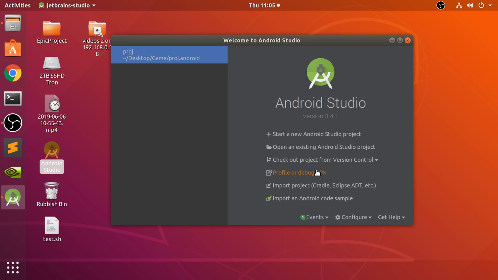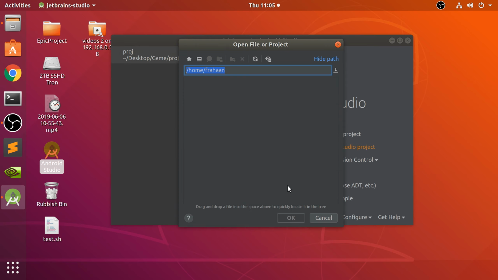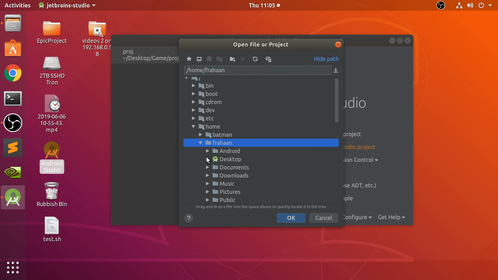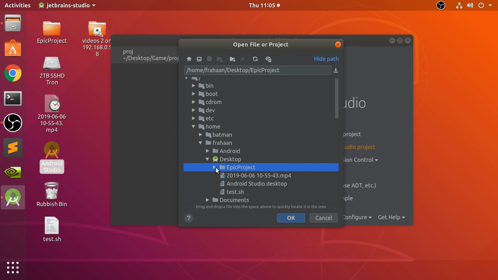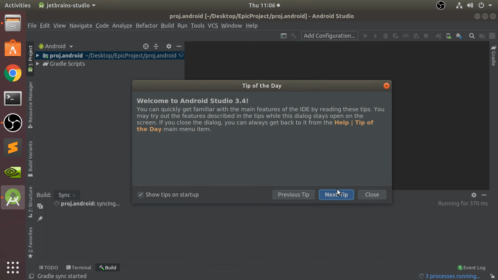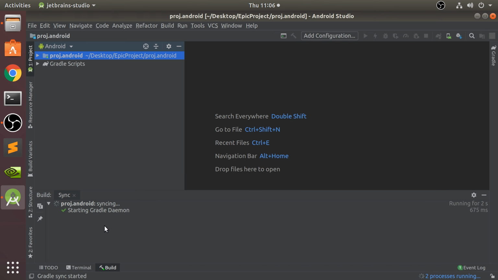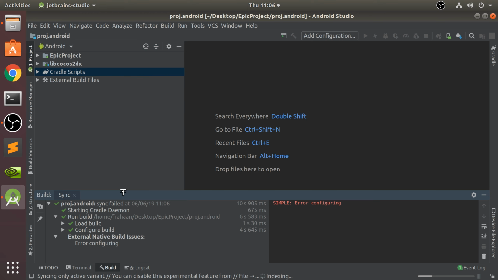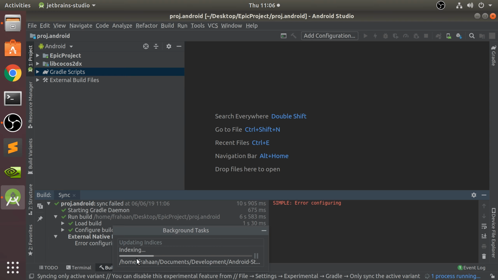Okay, so now what we're going to do is close this down. And once we've installed everything else, go to open an existing Android Studio project, go to desktop, your project, project.android, click OK. This will load up the project, close the tip down. You'll start doing the syncing. It may start downloading something in here. If it does, that's fine, because I've run Android Studio before. Certain steps may not occur in the background, and it will be quicker on my machine. But that's just because I've done it before. Once it's all done, I'll say wait till all this is done as well.